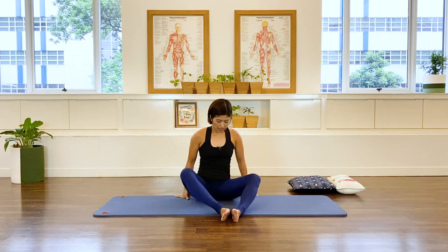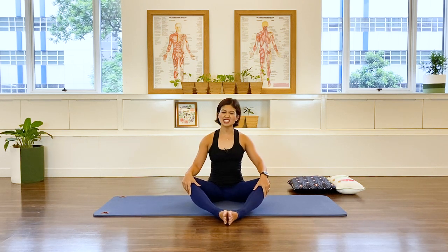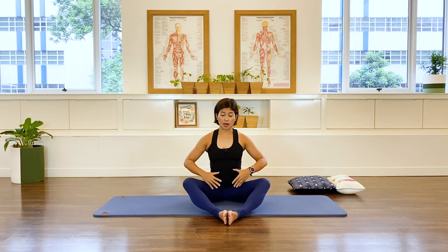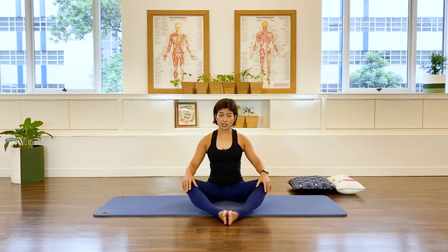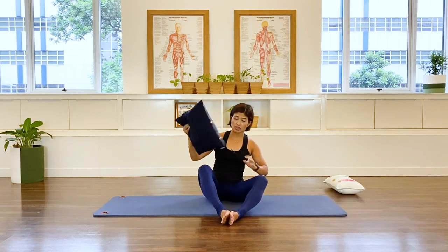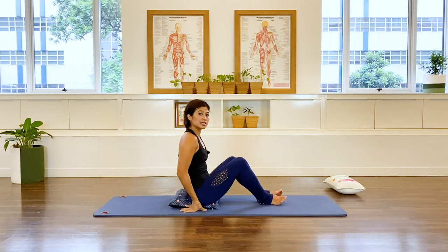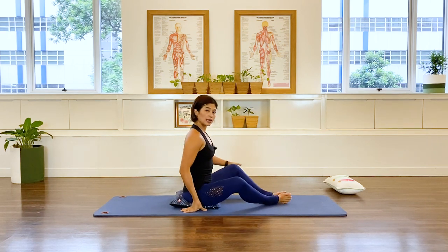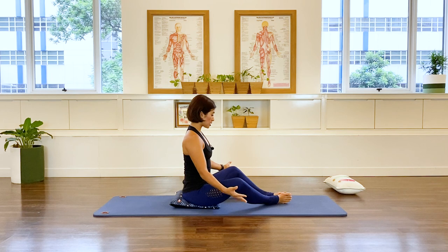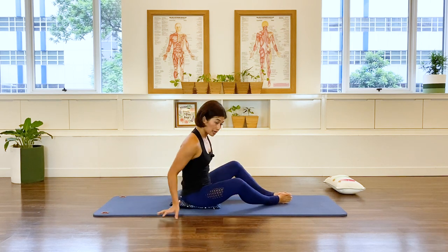Okay, so first of all, what we need to do is sit in a diamond-shaped leg. Now, maybe this is not comfortable for you ladies who are in your third trimester. Maybe it's a bit uncomfortable in your bottom. So again, you can sit on a pillow like so, slightly elevated. And that's absolutely fine. So find something that suits your body best.